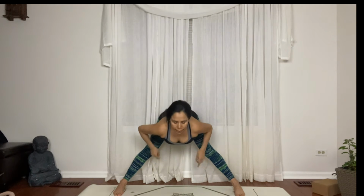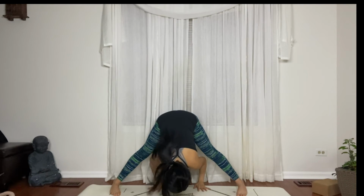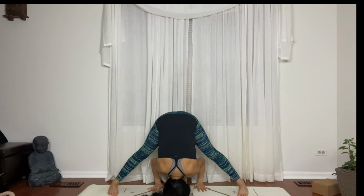Inhaling all the way up. Exhale, hands on your hips. Inhale your heart up. As you breathe out, hinging at the hip joints, fold forward. Hands on your mat. Inhale, chest up. Exhale, enter the pose. Crown of the head reaching down, maybe touching the floor.